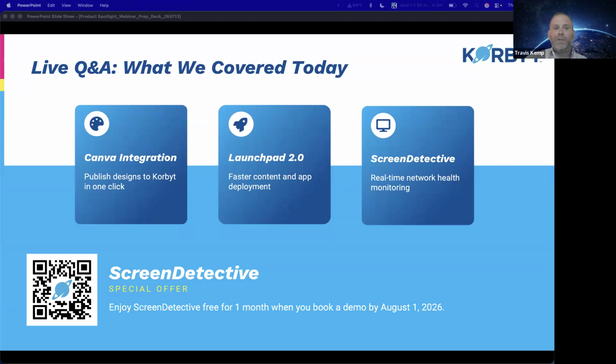The next question submitted by Nate is a bit tangential and related, right? Do we have plans, or does Korbyt have plans to detect whether the display itself is on or off? The point being, it's one thing to scan the image in the cloud, but how do I tell if the screen or the panel is even on or off? Can you talk a little bit about our plans there? Yeah, it's a great question.